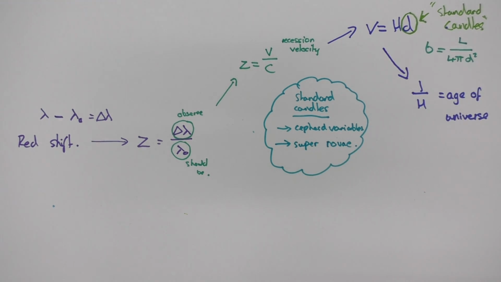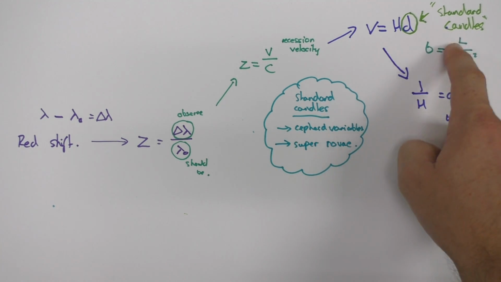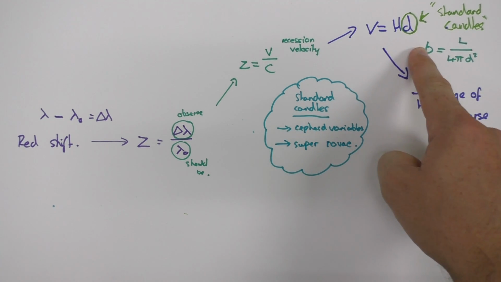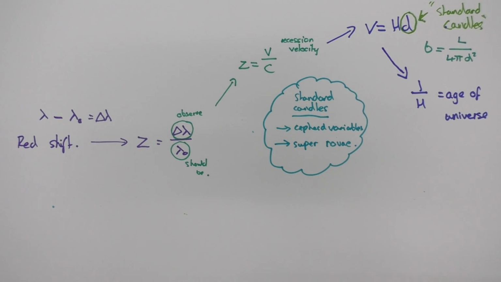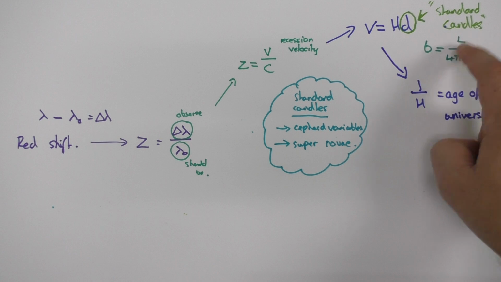Now, the thing about supernovae is that certain types of supernova have very specific luminosities as well. So when we see these, we'll actually be able to know the luminosity of them and then use the luminosity, again, with the apparent brightness that we observe to work out the distance. It's a very simple equation, really, when you think about it. It's all about knowing that luminosity.